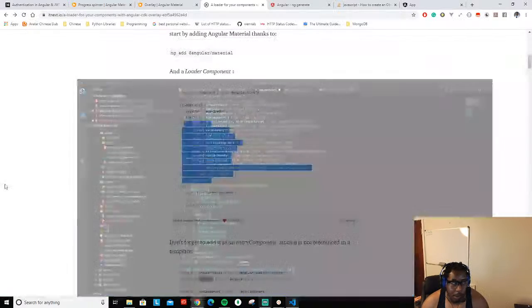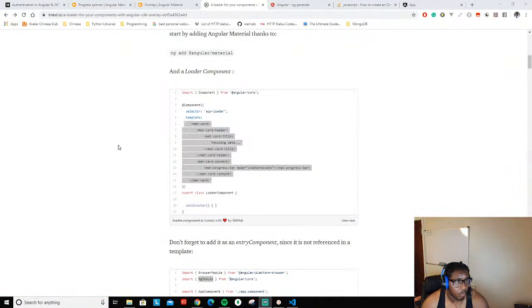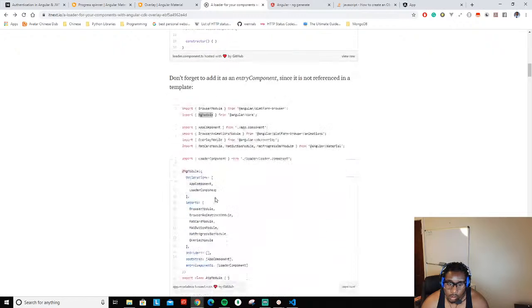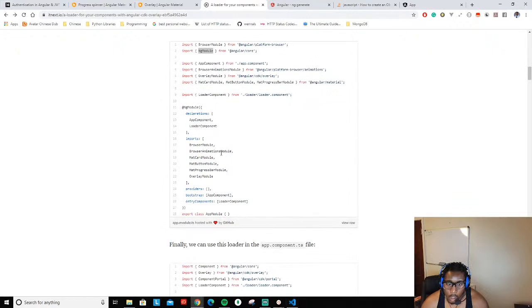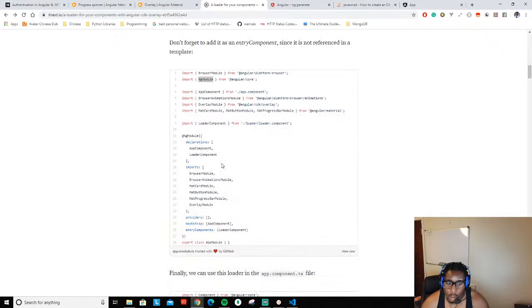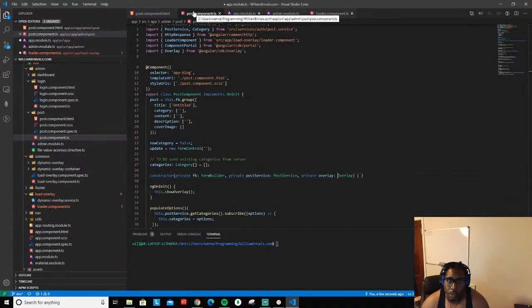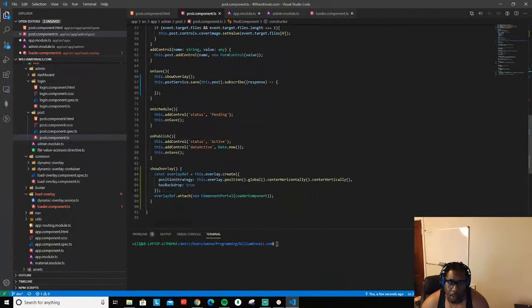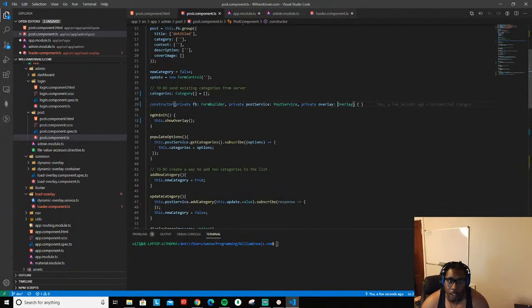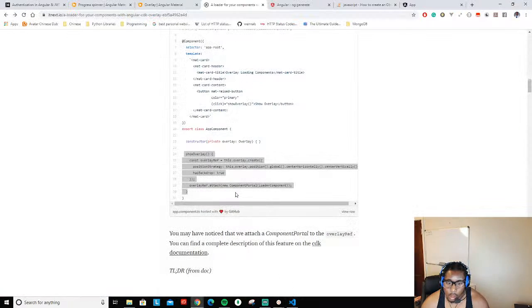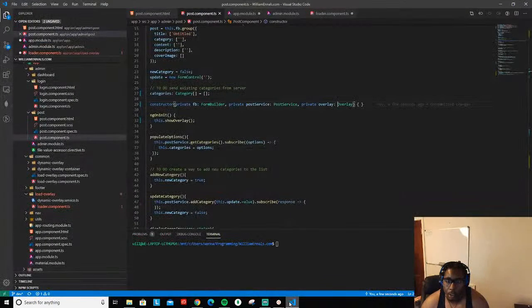And we've got our setup going, and then we're going to go down into our post.ts. It still has the show overlay method, and I just did it up here in the constructor, in the ngOnInit, to set it off immediately, and imported the overlay.